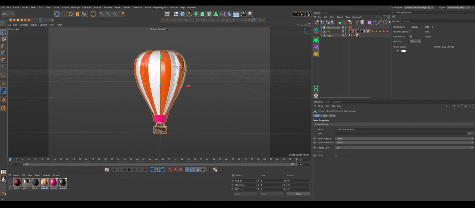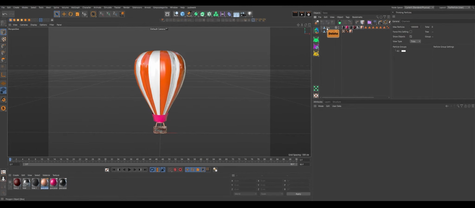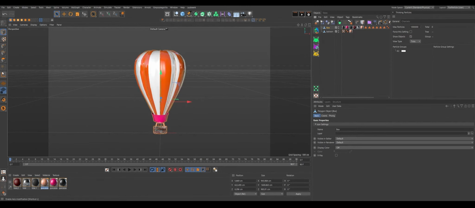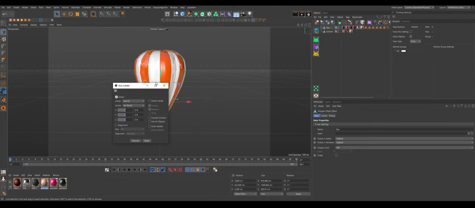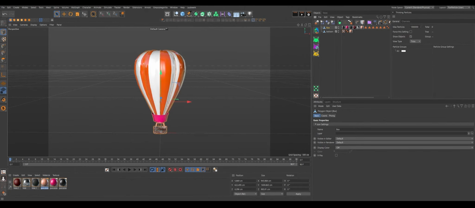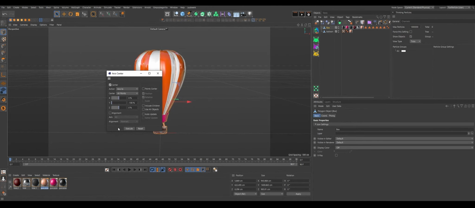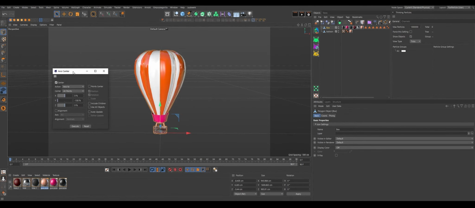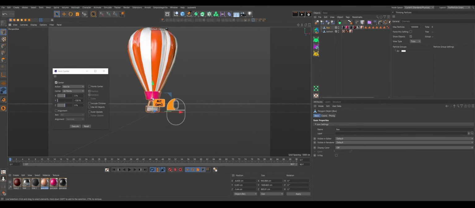So I'll take this down and change our particle, maybe not like that. I'll select our box thing and go with our axis center. I docked it here. You can go, I believe it was in mesh, and I don't remember. Yeah, mesh, axis, and axis center. I'll go with the -y and execute. So it is exactly on the lowest point of this thing.